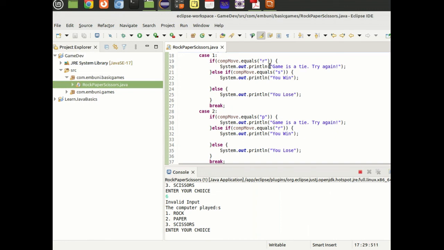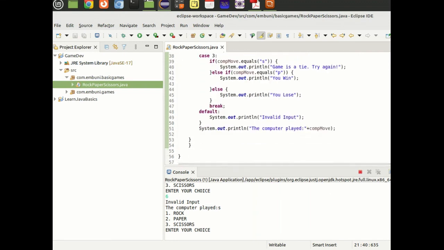If it is equal to r, then there is a tie. Else if it is s, then there is a win. Else will be the other alternative, because if it is not r, if it is not s, then it's paper. Then you lose. So it's as simple as that.